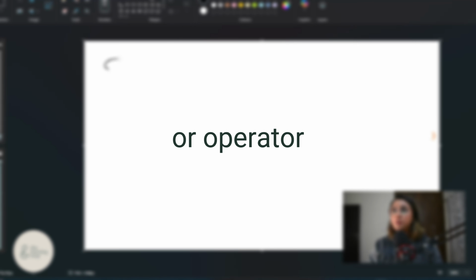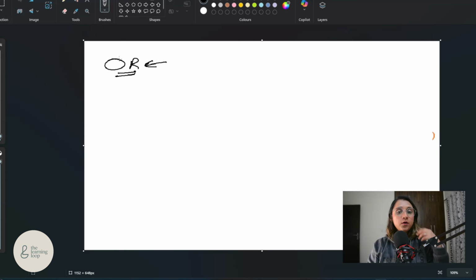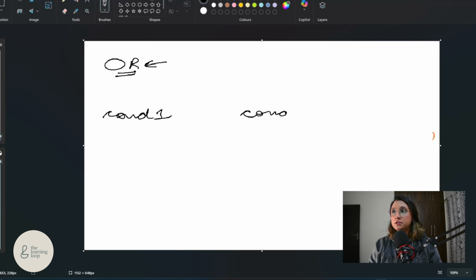Now let's talk about the OR operator and see how it combines the statements and how it affects the final result. Again, let's consider there are two conditions, condition 1 and condition 2.